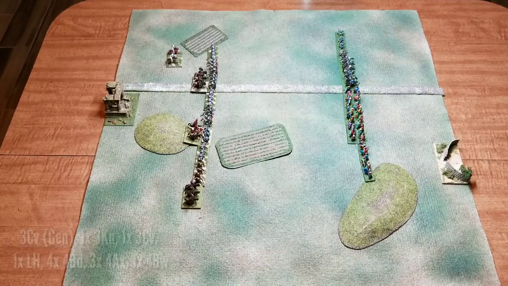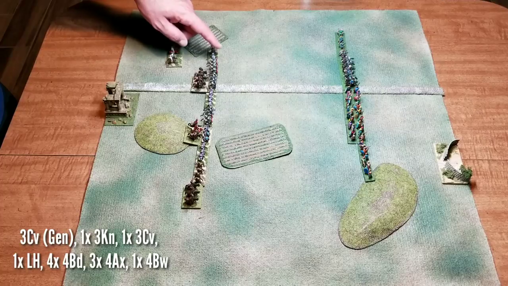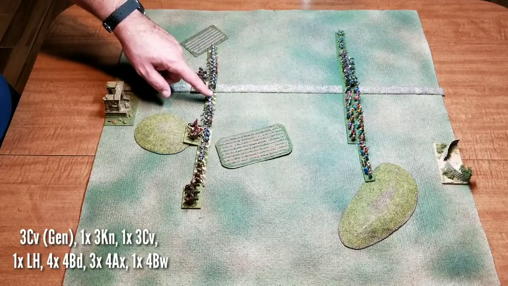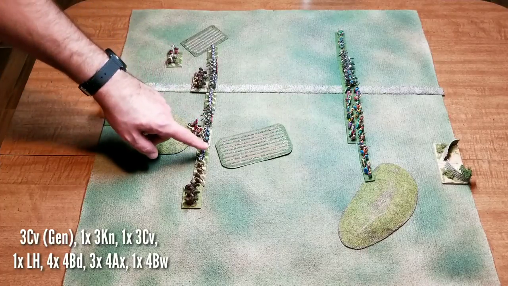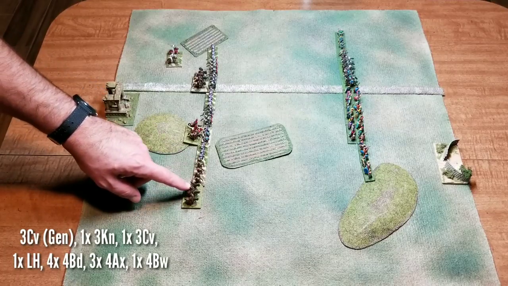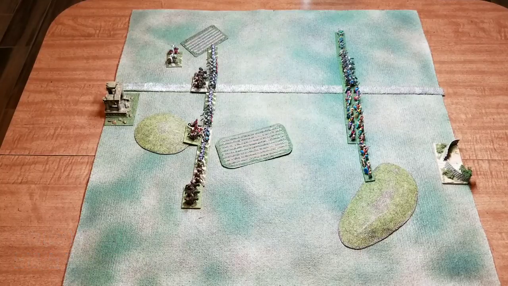So Romans over here have a light horse, solid auxilia, solid blade, a knight, another solid auxilia, another solid blade, another solid auxilia. Kind of like a little pattern there. Everybody's solid. And solid bow. A cav, and a cav general. Romans have a first bound. Yep, sir. They're defending.